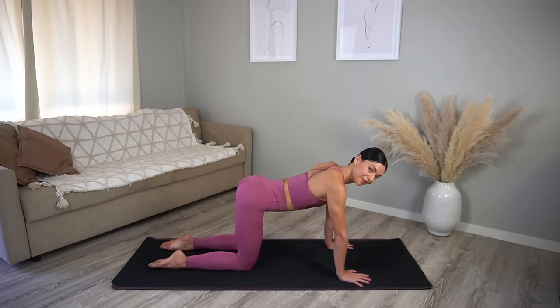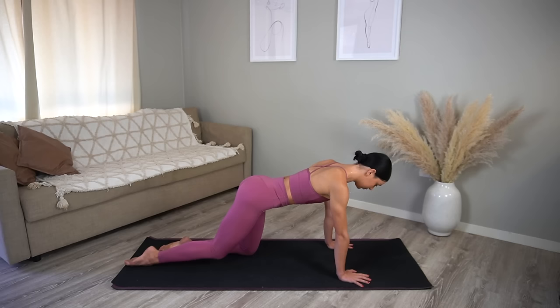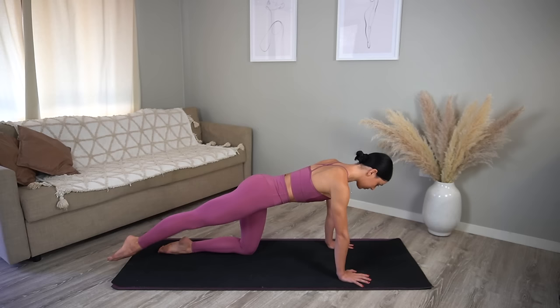One more. Well done. Let's keep our navel drawing up towards our spine, making one long line with our body. Then keeping your hips still, inhale, extend your right leg back. Exhale, lift the leg up. Inhale, lower. And exhale, slide the leg back in.